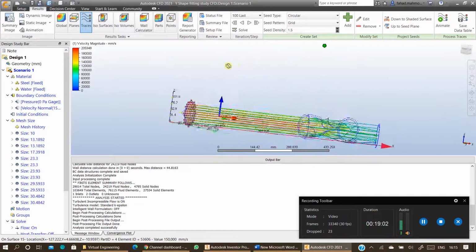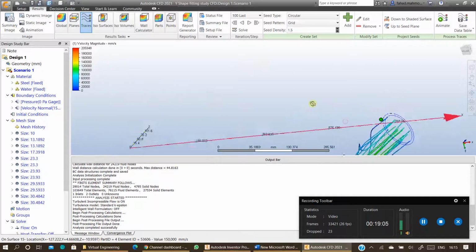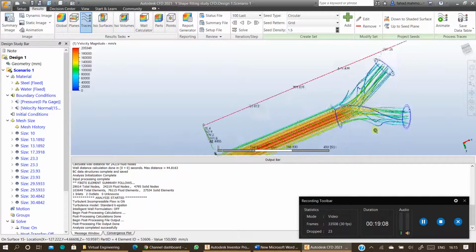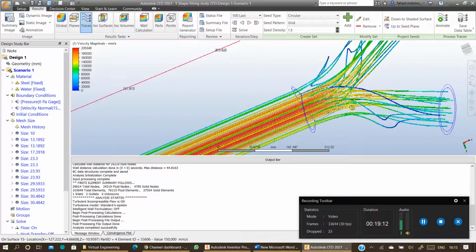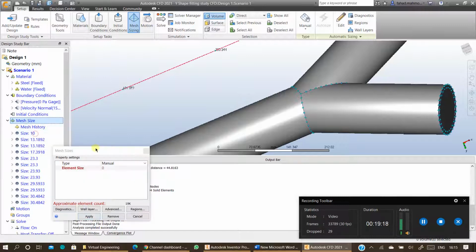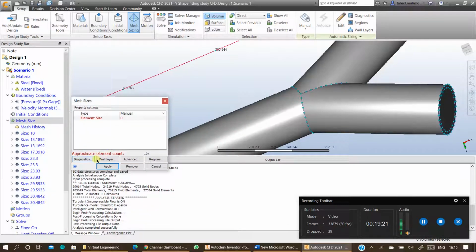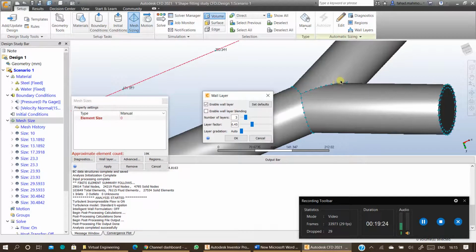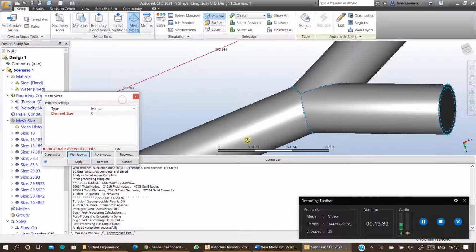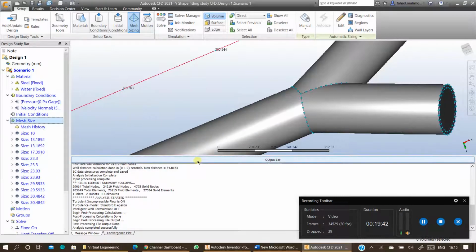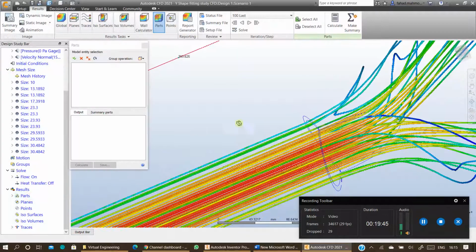Again, this is just a very simple basic CFD analysis to view the flow of water through the Y-shaped pipe fitting. I have taught you about the mesh settings, how to refine the mesh in the manual mesh setting, but we haven't gone into the wall layer settings where we can specify the refinement next to the walls of these objects, and we haven't talked about layer factor or layer gradation. This is what we will talk about in the upcoming videos, but for the time being, this was how to run the basic analysis using Autodesk CFD.